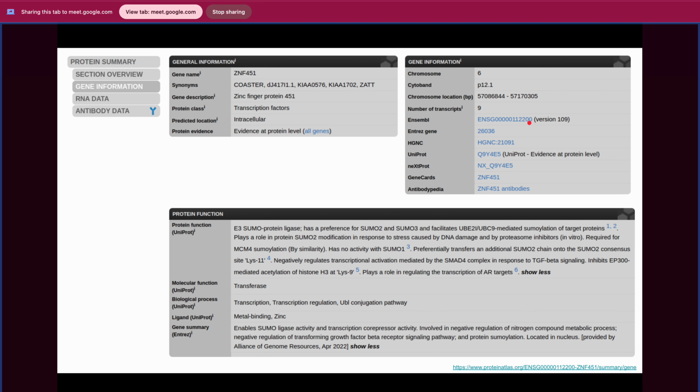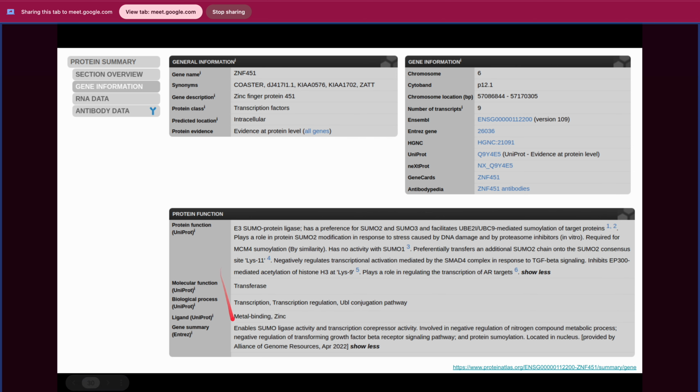It will also tell you the Ensembl ID. So these are also the links to other repositories. Ensembl is also a big database which contains the entire information about the human genome, different genes, transcripts. Then Entrez Gene. Entrez is hosted by NCBI, so it will take you to the NCBI, which is another repository, another database. Then HGNC, UniProt. So these are all other databases for which the information is present here. These provide you the links so that if you want to explore these repositories further, you can go to them and see what information for your gene is available in these.